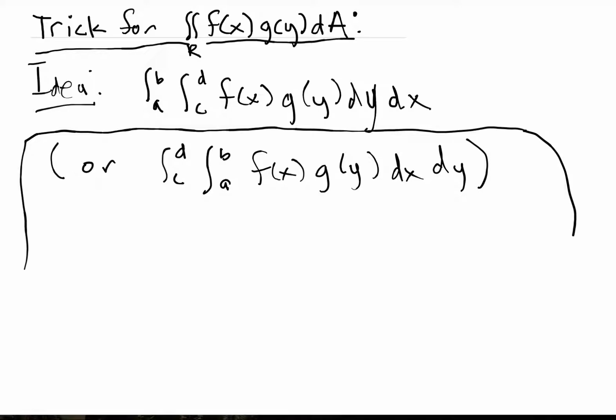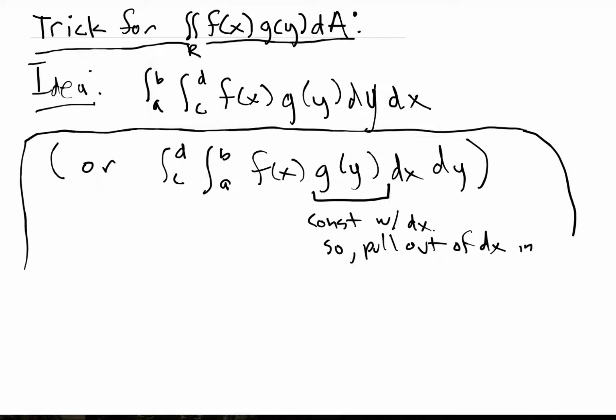I just said, step 2, last slide, we can pull out constants if we want. Now an observation that I'm going to make is if I'm integrating with respect to the variable x, anything in terms of y is going to be a constant. So even though we're writing this in terms of a function, it is constant with this dx, the variable that we've specified to tell me what I'm integrating against. So I'm going to go ahead and pull this out of my dx integral.